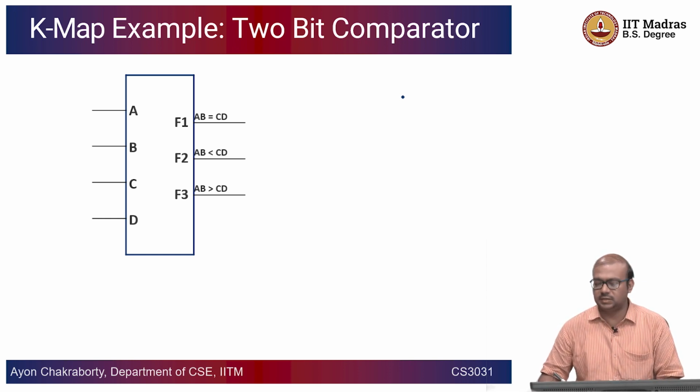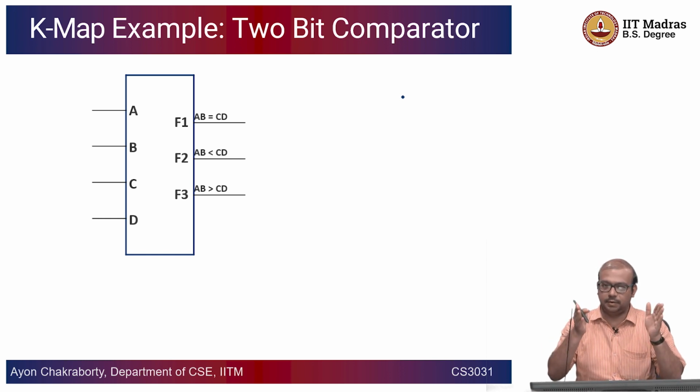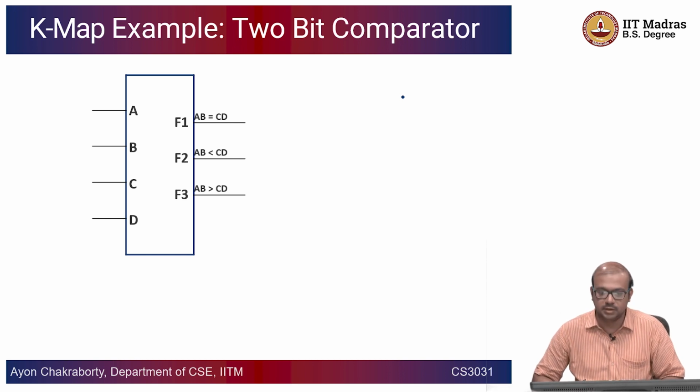Okay. So what's the first thing that we should do? We should draw a truth table. Okay. And what are the different columns the truth table is going to have? The truth table is going to, of course, have 2 parts. One is the set of inputs, and the other one on the right hand side is the set of outputs. In the set of inputs, the different columns are A, B, C and D. There are 4 inputs, and on the output side there are 3 outputs, F1, F2 and F3.